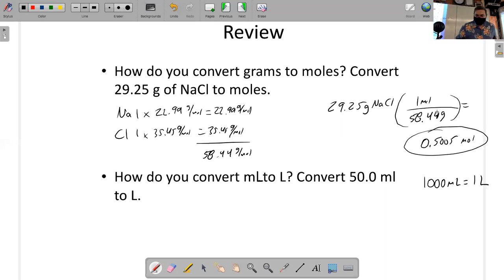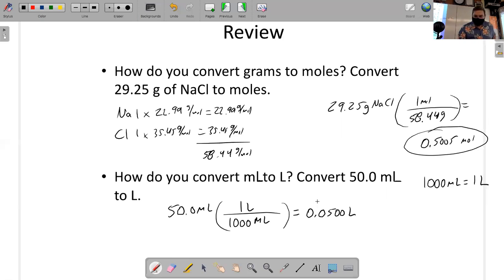So then if there's 1,000 milliliters in a liter, then if you have 50 milliliters, the conversion factor value in the numerator and denominator have to be equal to each other. So we put 1,000 milliliters in the denominator, 1 liter in the numerator. Because we define a milliliter to be 1,000th of a liter, there's no issues with significant figures in terms of the conversion factor. Because the 50 milliliters has three significant figures, in other words, we've measured a volume to within a tenth of a milliliter, it's appropriate to express the answer with three significant figures. That's 0.0500 liters.